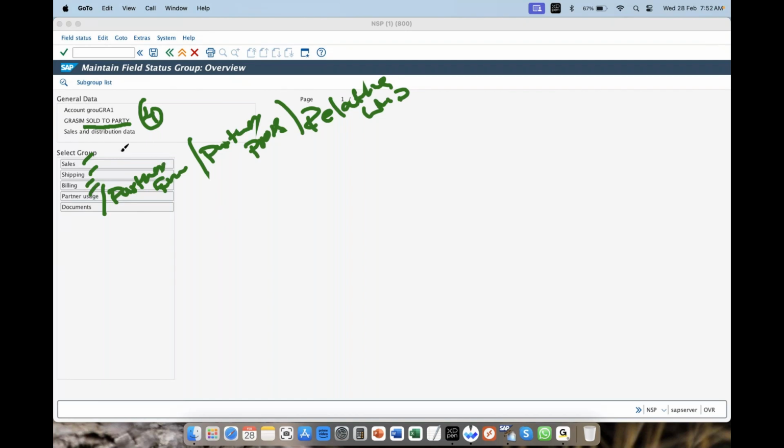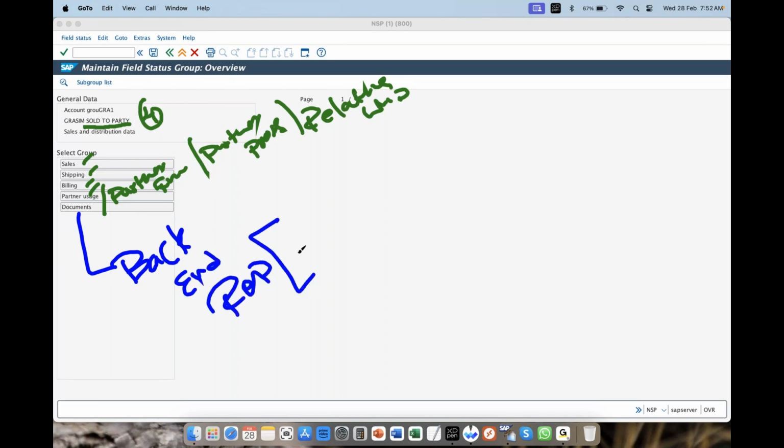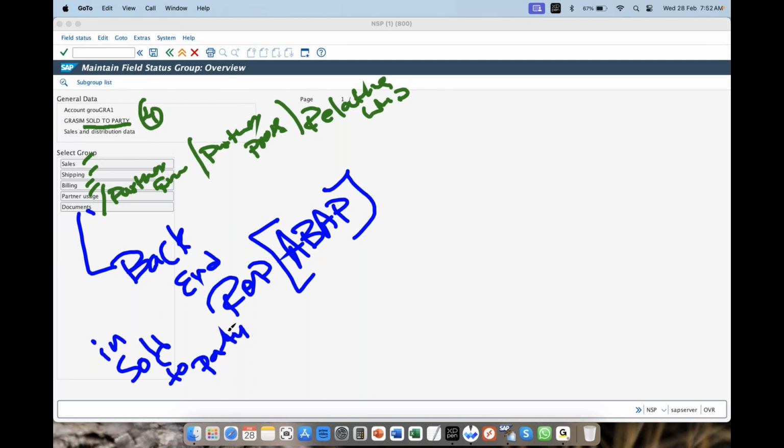So documents, what is this? It is for backend reporting purposes, which supports your ABAPer. So we have nothing to do with this. We just activate this in sold-to party. It will not reflect anything in the front end during the transaction for us.